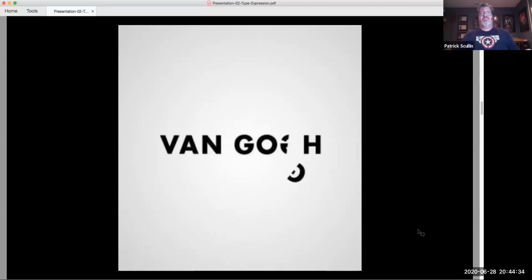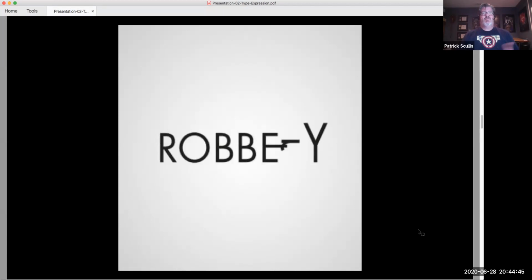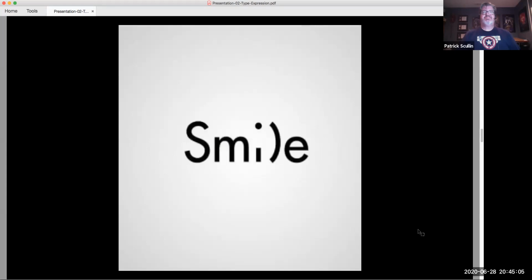Van Gogh. This one is funny. I like how, just like he lopped off his ear, we've lopped off a little bit of the G, and you get the message. Or this one, robbery. The E is robbing the Y with the R. So again, what's clever about these designs is they're done with just letters. They haven't added anything. They may have stretched a crossbar or a stroke, but they haven't added any additional drawing.